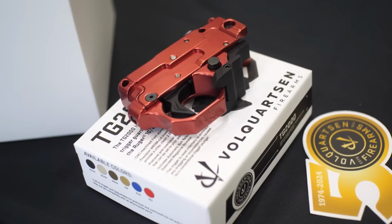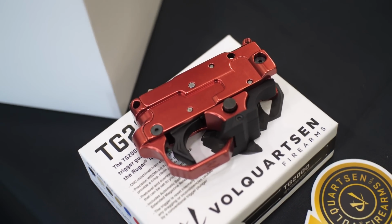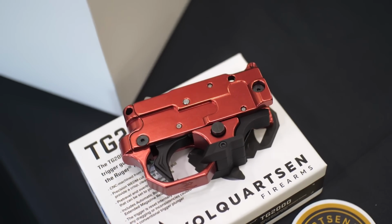The integral Picatinny rail is machined directly into the top of the receiver. It features our TG2000, so it's a 2 1/4 pound trigger pull. And then we've taken the entire thing and put it in the Grey Birch lightweight chassis.